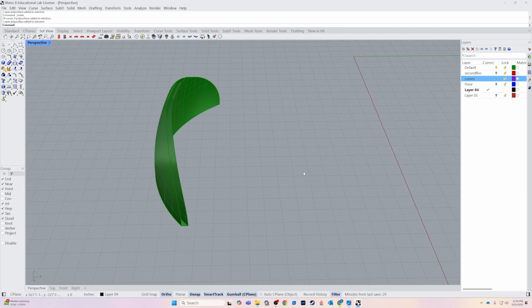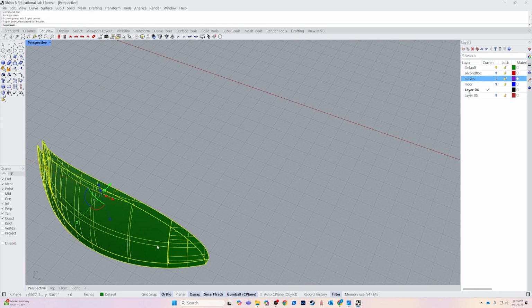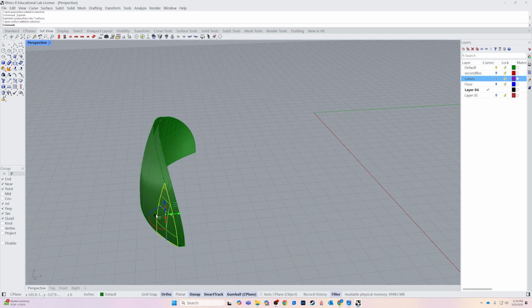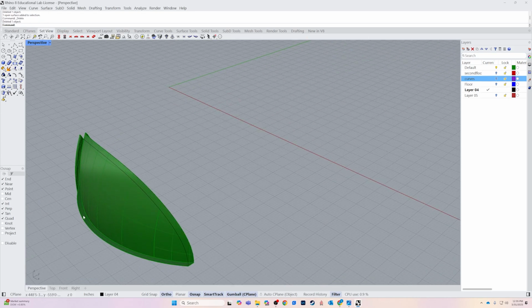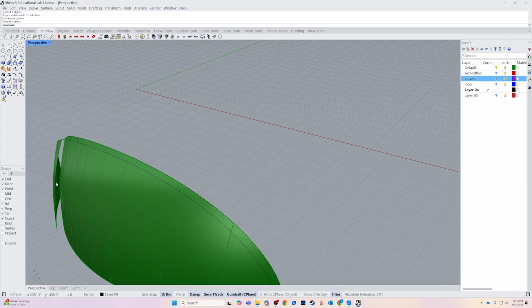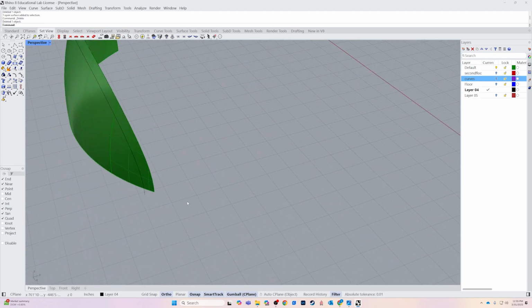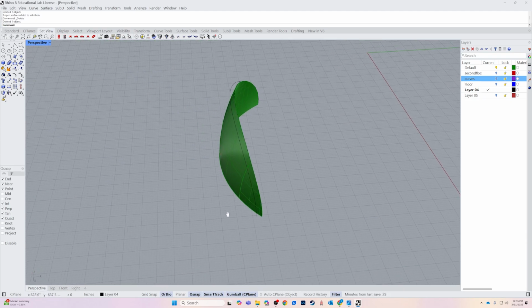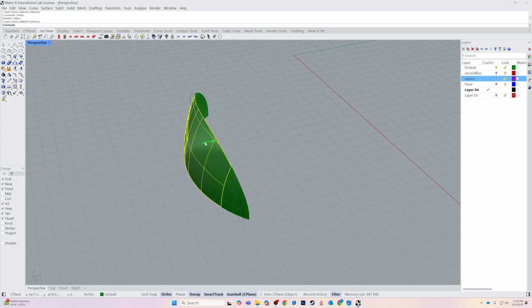But I'm going to go for first, and I'm going to dupe edge on this all the way around it, because I don't know where I did with the curves, but enter, and then I'll go join, enter, and then this I'm going to explode, and I'm going to get rid of all of these front surfaces so that I have, and this bottom surface here too. Just like that. Okay. This I'm going to extrude forward.